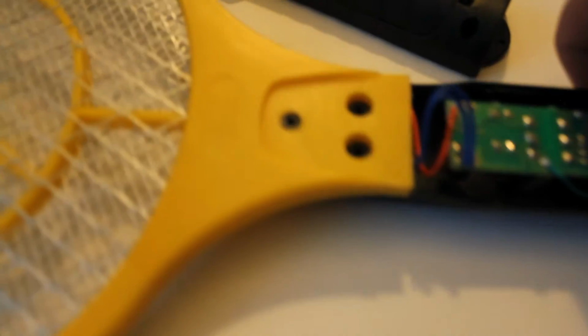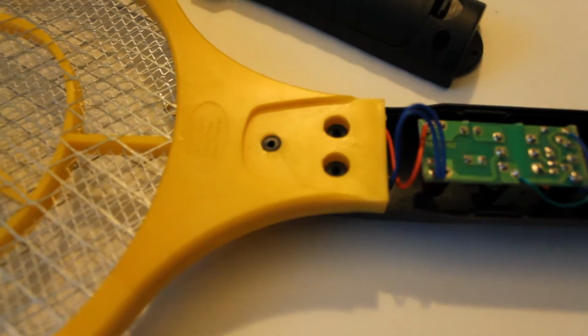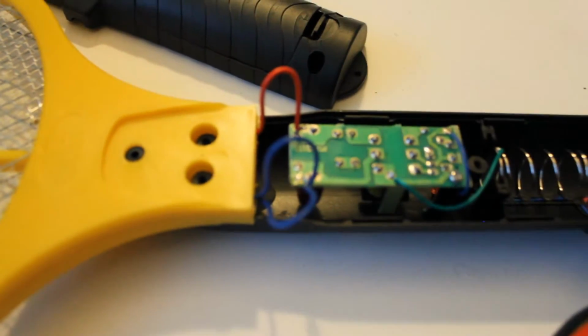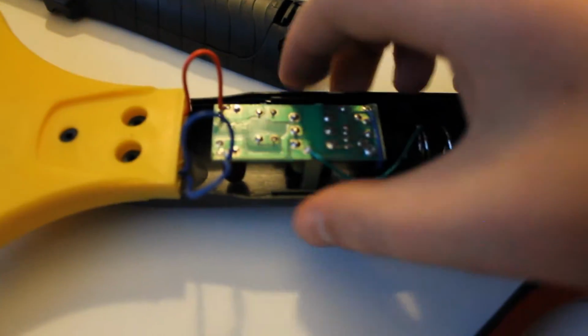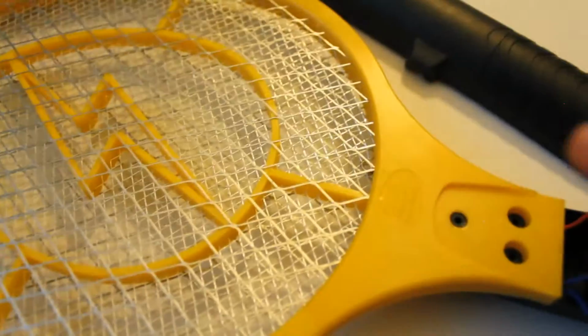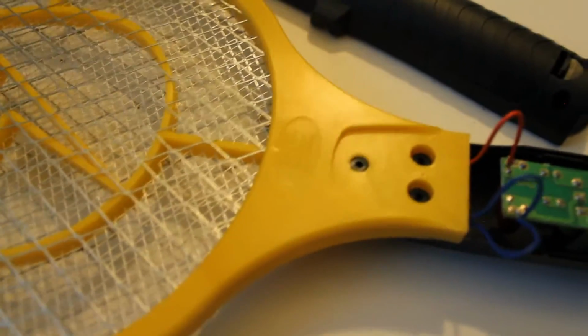So the next step is you're going to look up here in the front, and you're going to need to take apart this yellow piece here. But before you do that, there are these wires coming off. You're going to need to strip, or cut, I mean, all of these wires. Try to leave as much room as you can here, because you're going to be using these wires for your terminals on the Taser, and that's what really makes it spark. So try to leave as much room as you can here on the front, and then take off this yellow front piece here. We don't need any of this yellow or the metal part.